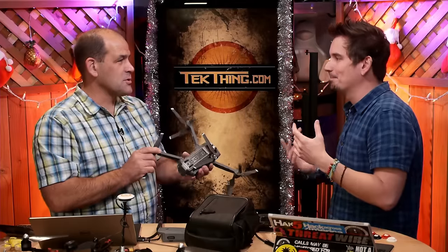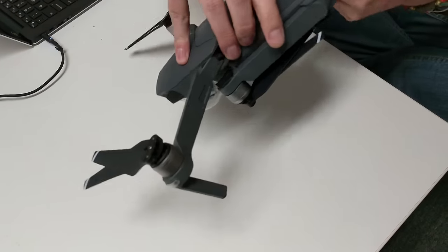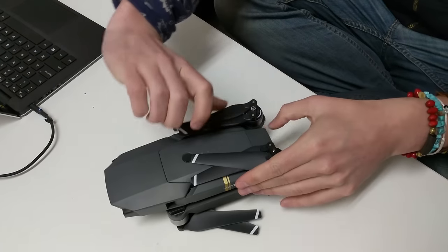Because the thing is, I put it in the sky, and I've been flying DJI equipment for the longest time, and it pains me to say how rock solid they have it, because I'm slightly averse to the whole, oh well, it's proprietary, and you're an open source kind of guy. Yeah, unfortunately, I've crashed too many of the open source stuff because they're all in beta. So there's that. This I put in the sky, and I have complete confidence with it. That's saying something, and DJI has created a reputation of that. So it pains me to say that this is as close as I can get to building something with comparable image quality and flight time.